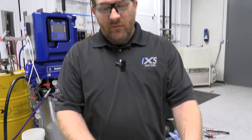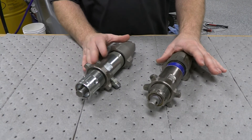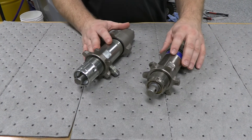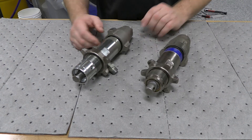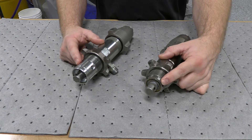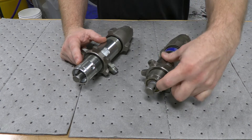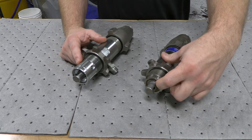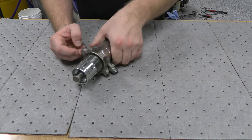In this video, we're going to go through the displacement pump and see what it takes to rebuild one of these and how it comes apart. They are both EXP2 machines. An EXP1 is going to be just a slightly different version of this. I've got an ISO side and a B side, and you can tell the only difference is the wet cup or the packing nut that holds the felt seals in on the B side. We're going to tear the A side apart because that's usually the one that has the problem.